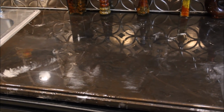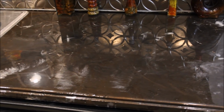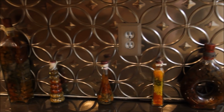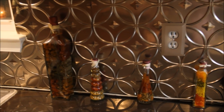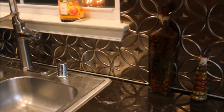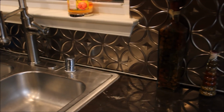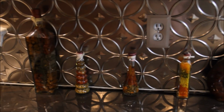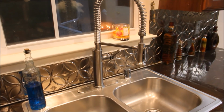Here's an up close and personal of the counters. Now that they're all finished, all dried, you can see all three colors mixing together. It looks amazing. Here's the backsplash, up close and personal. Kicks off the kitchen. Everything complements each other. It looks awesome. Beautiful, beautiful work. It looks amazing.